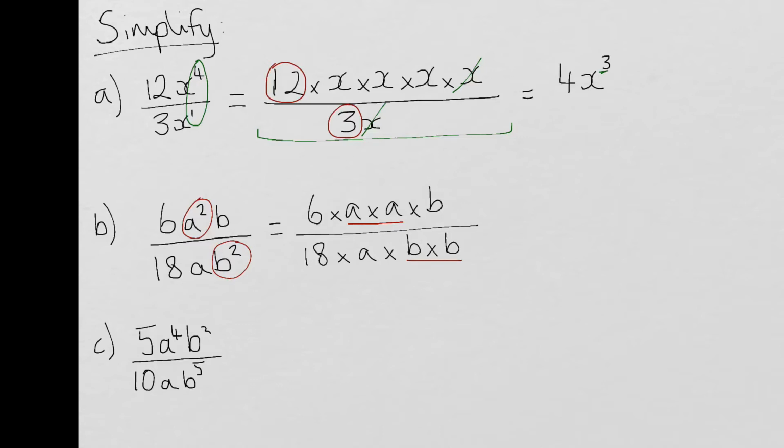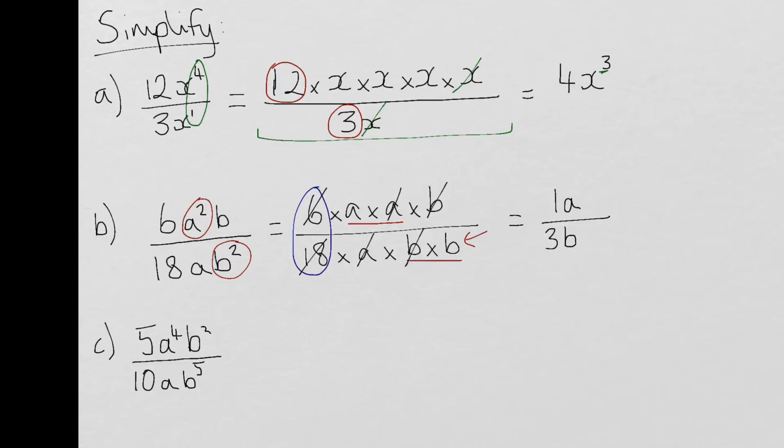So let's start off with our numbers. If I have a look at 6 over 18, can I simplify those? Yes, I can. The highest common factor is 6. 6 goes into 6 once and goes into 18 3 times. So let's have a look now at what we'll have left. If I look at my a's now and cancel those down, I've got that a cancels out with that a. So in my numerator, I've got an a. And then if I have a look at the b's, they cancel, but what I'm left with is a b in the denominator. So it's 1a over 3b.